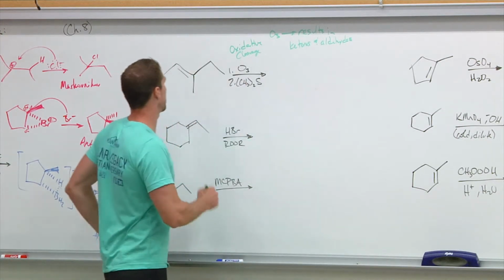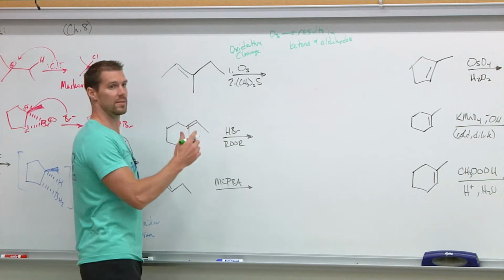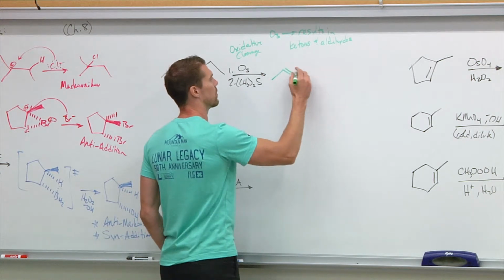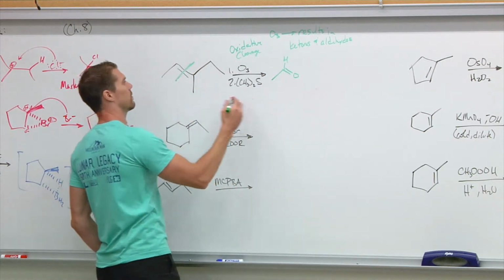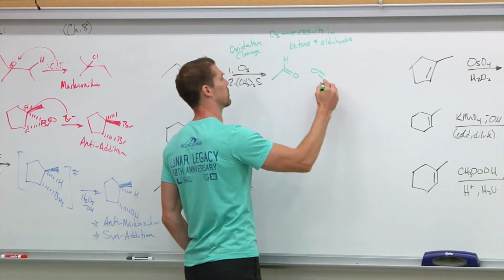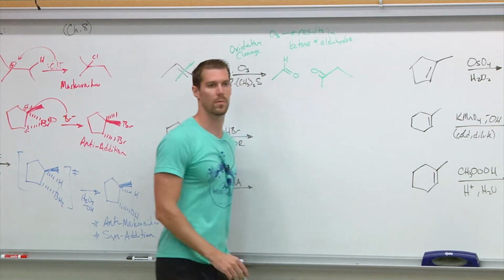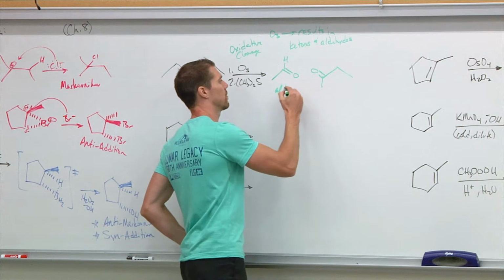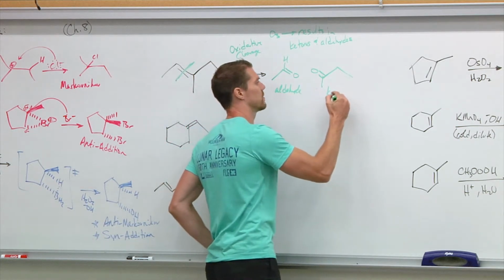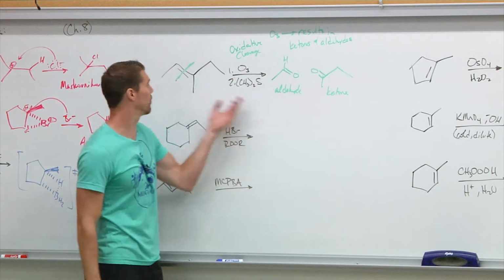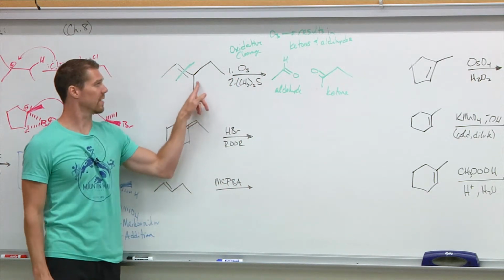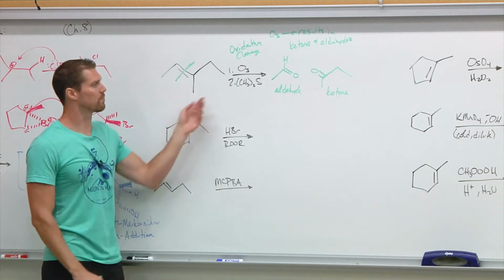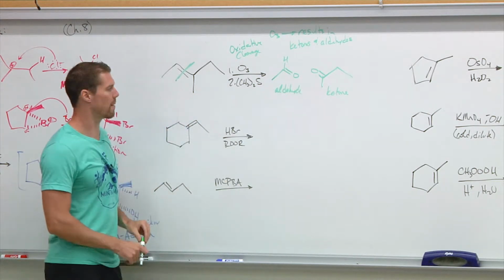All right? So here, the easiest way to do these, break that in half. Okay? So I'm going to get this. And I'm going to get, boom. Break it in half, separate them. So this is an aldehyde, and that is a ketone. And that's just a result of what I drew. If this little guy right here didn't exist, you get two aldehydes. So just break that thing in half, slap O's on them, call it a day.